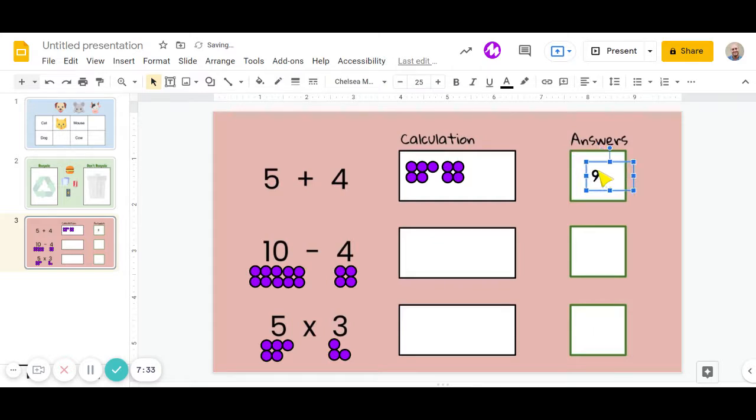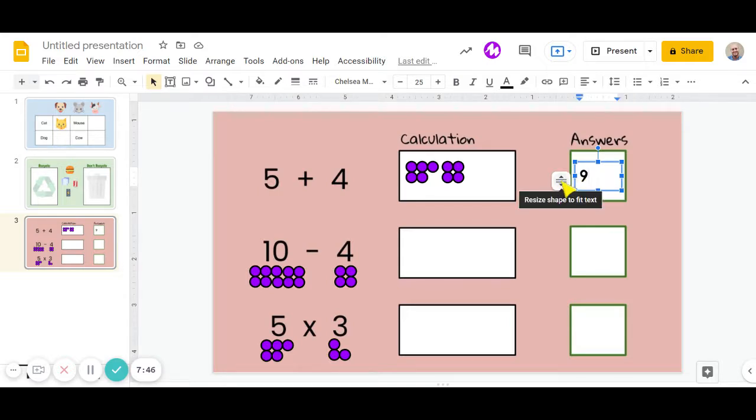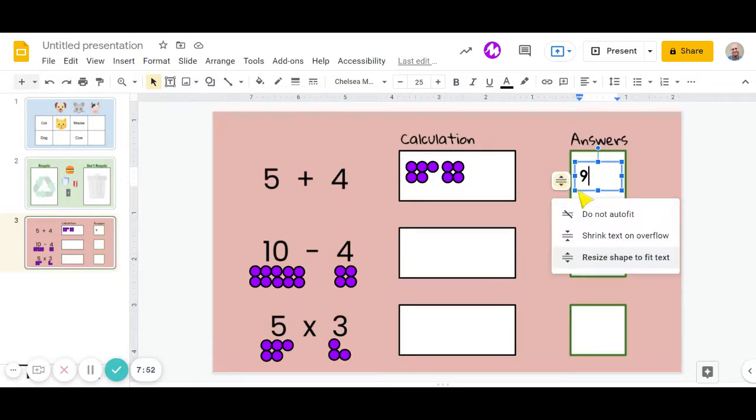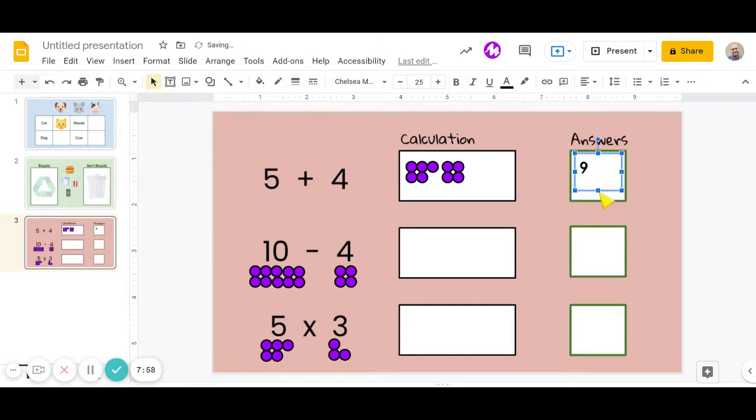And again, I'll position it so that it's nice and center or whatever the case might be, however you want to position it. Just make sure that when you draw the text box, an important little trick that I can tell you is when you are drawing a text box, you'll see there's this little icon here that says resize shape to fit text. It's usually best to say do not auto fit, because if I say do not auto fit, it gives me the option to drag this text box to the size of the whole block.